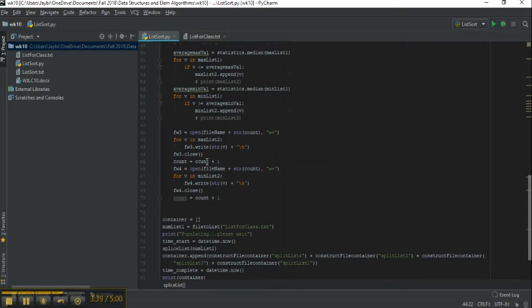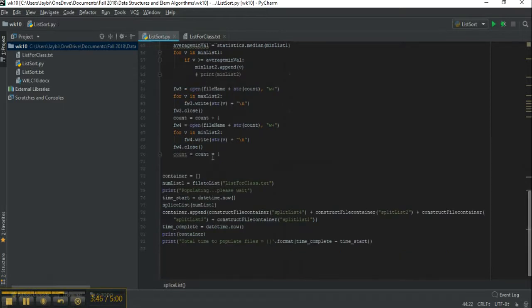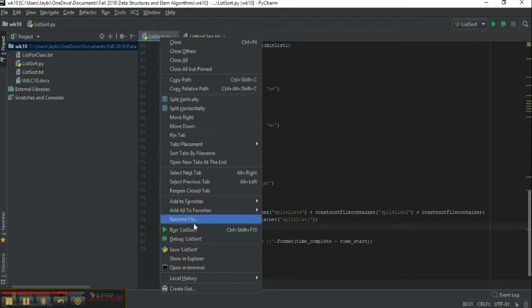So when we run this set of code, we're going to have 4 distinct files. And then in order to button them up, we're going to have our larger container. We're basically going to append our container with all of our respective smaller files. And then we have our function that's going to check how long it takes to do that. So let's run this and see what happens.